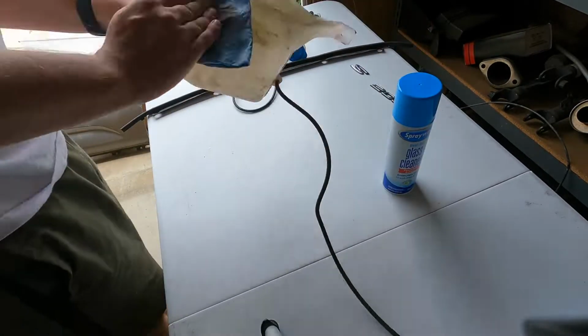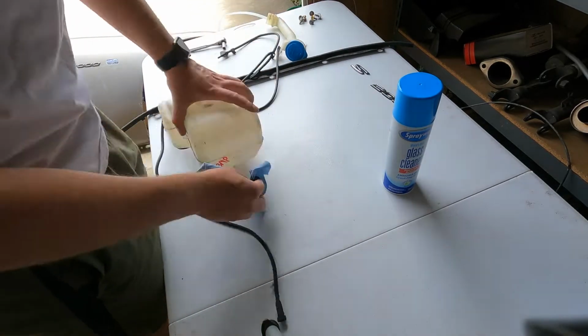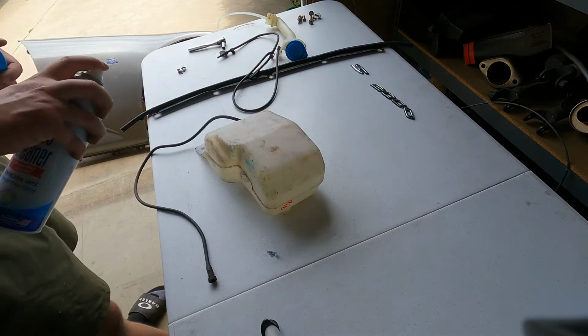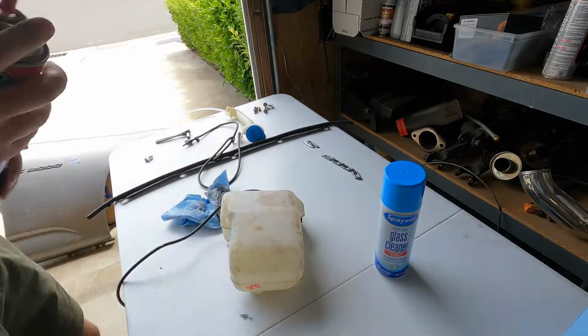Right now I'm just cleaning out the washer fluid reservoir that was missing on this car and then installing it and leading all the hoses. After that, we continue with the bodywork of adding some Bondo, as well as priming and painting what was fixed prior to me doing this install.